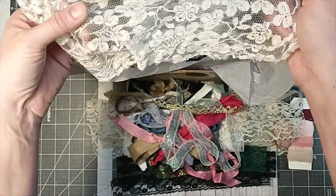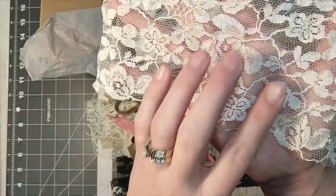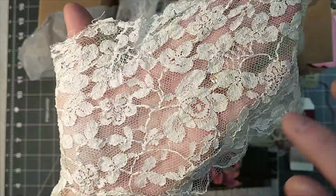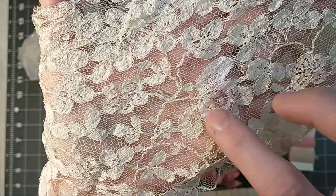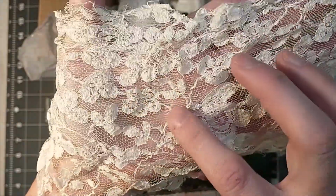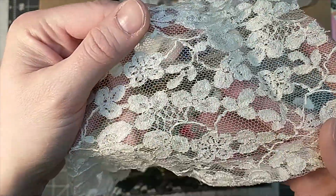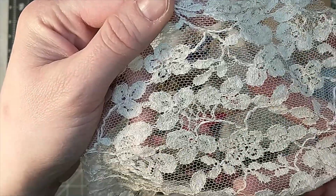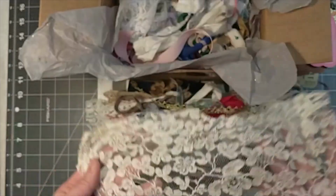Oh my gosh, you've just totally replenished my stash. This is an old piece too. This has to be off of something really old. You can just tell by feeling it. And the old lace has these real thin, intricate details to it. When you find an old piece of lace, you know it because of how thin the stitching is. Because they used to do this all by hand, and it's just amazing. Yeah, that's a really old piece of lace there.